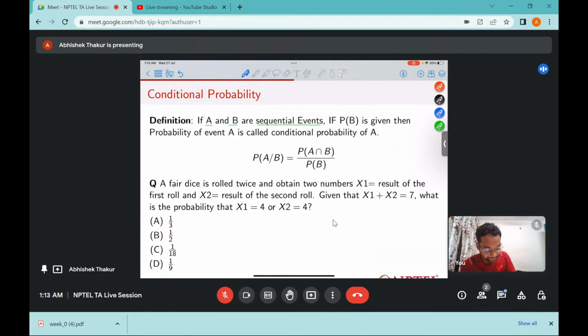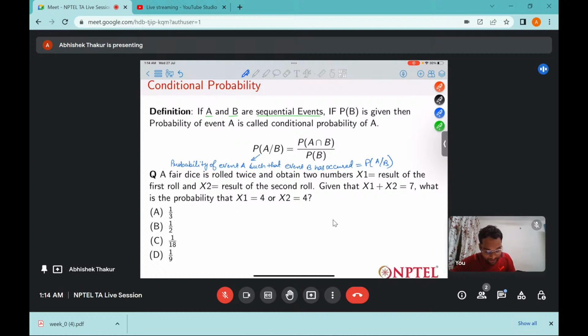So in this question, this means the probability of event A such that event B has occurred, that is equal to P(A|B). Understood? This is given by P(A intersection B), like the number of events in A intersection B, divided by the probability of B. So we'll solve one basic question on this and we will see.